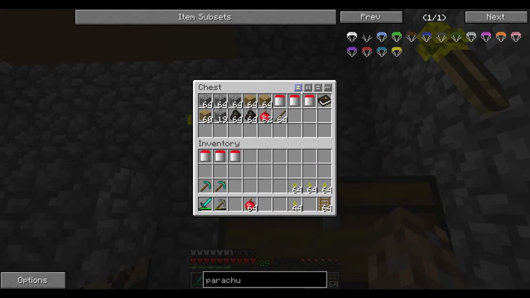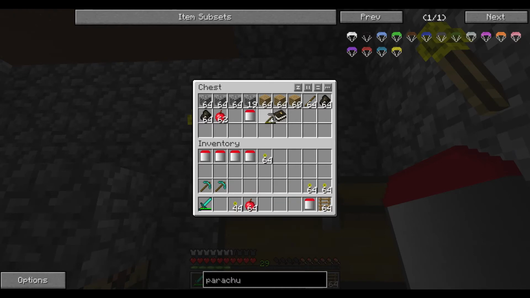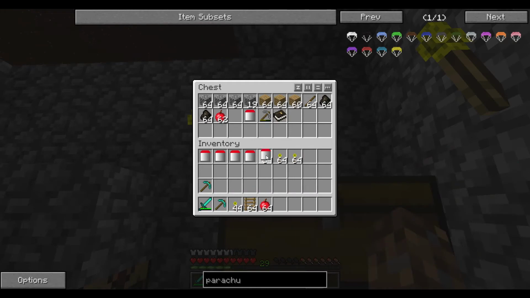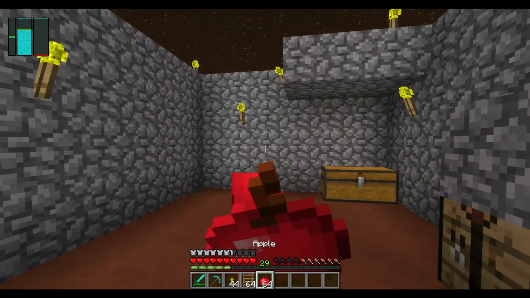So if we're going down in the mine, guess we could bring all this. We'll save one of those. And this will be our emergency pick. Always save an emergency pick. Okay, let's mine after we eat some apples.